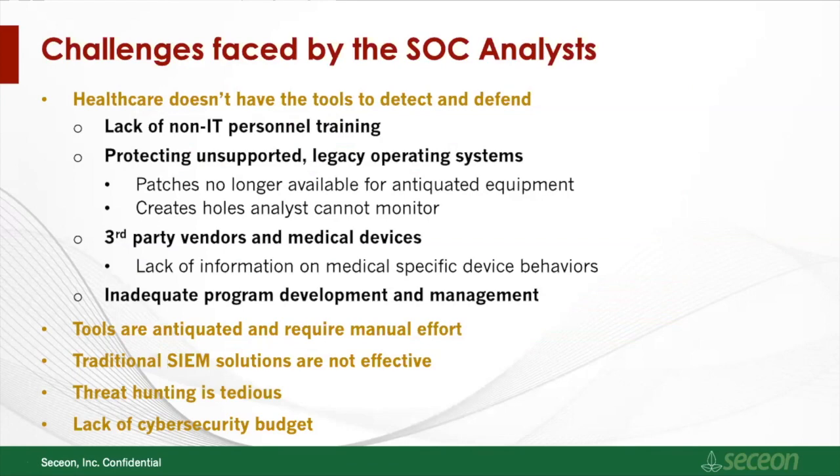Hi, everybody. I want to go a little more in depth into some of the problems that are facing SOC analysts and SOCs in the healthcare world today. As Matt touched on, the training of non-IT personnel is severely lacking. You have a lot of individuals who have to use your network and are using these extensive cloud networks with lots of holes in them, but they don't have the training to be cautious or to be persistent in their caution. After all, Americans especially have a short attention span. So after you train them once, a couple weeks later, the same person may forget that they're supposed to be checking email addresses for suspicious emails and making sure they're coming from who they're supposed to be coming from. This creates a real big hole in any security infrastructure due to the fact that most data breaches are caused by an unintentional or an intentional internal bad actor.